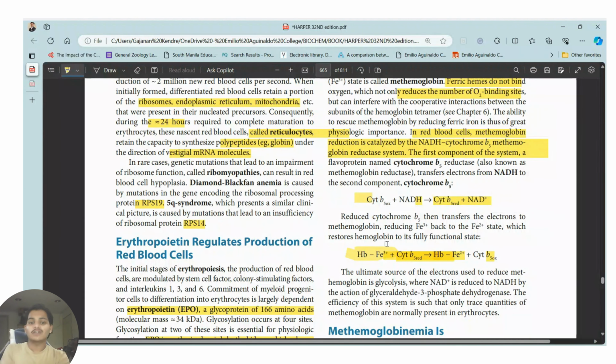This electron will be transported to the methemoglobin, and the methemoglobin will be converted into normal hemoglobin, and the reduced cytochrome b5 will again be converted into the oxidized b5, and this process will continue. That's the reason our blood does not present methemoglobin in large quantities. Hematocrit is the blood sample, the 1 microliter of blood which we take for sampling purposes.